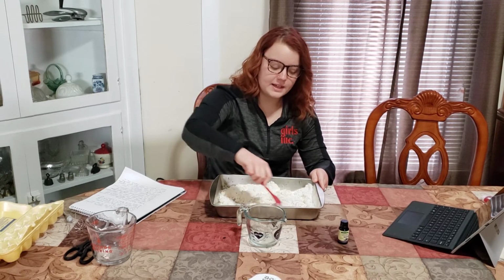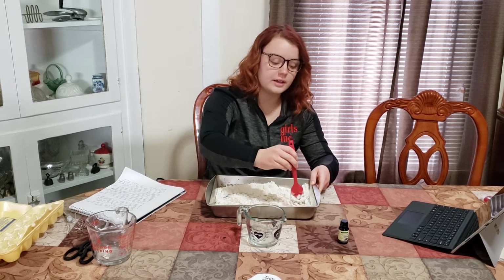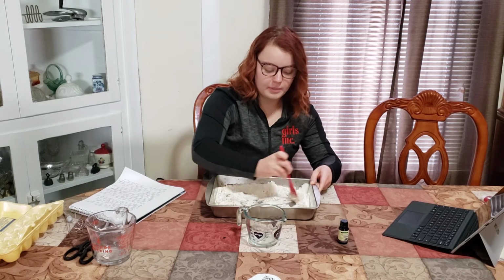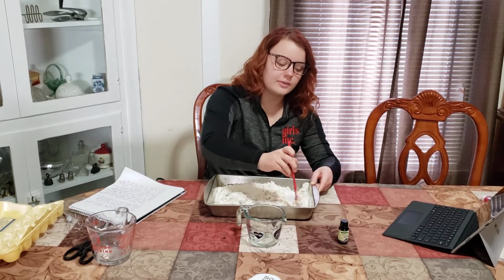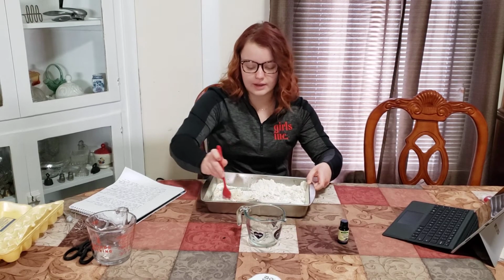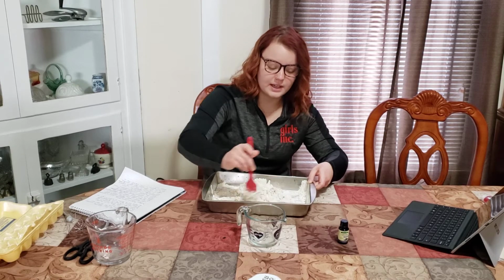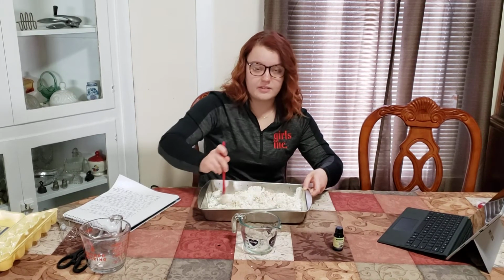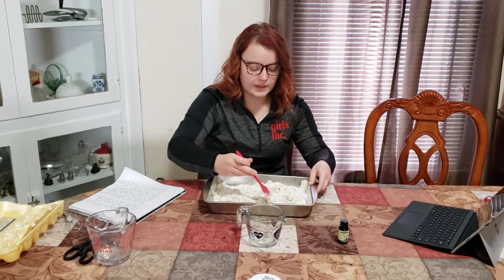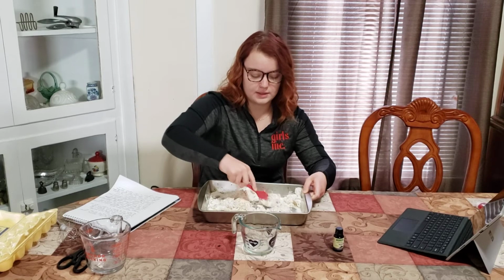And what's happening is the oil has these long chains of molecules called polymers. And the polymers react with things like sand, like regular moon sand, or in our case, flour, to create a change in form. So instead of being a powdery substance, it's going to turn into more of a solid, especially when under stress.